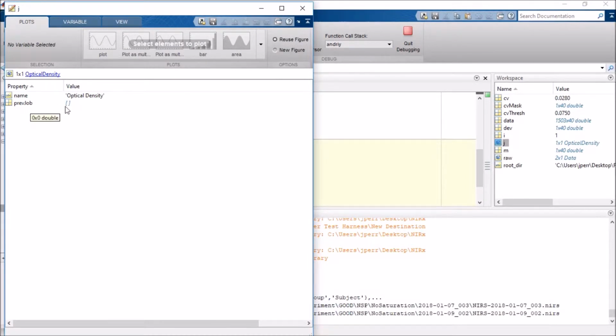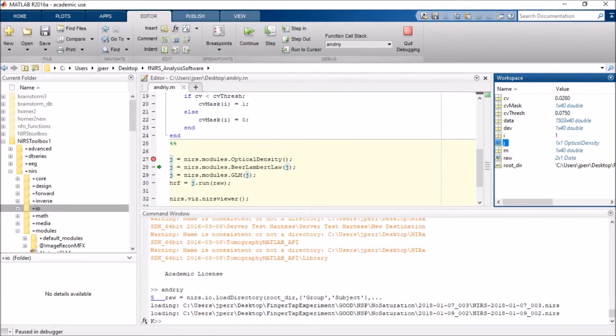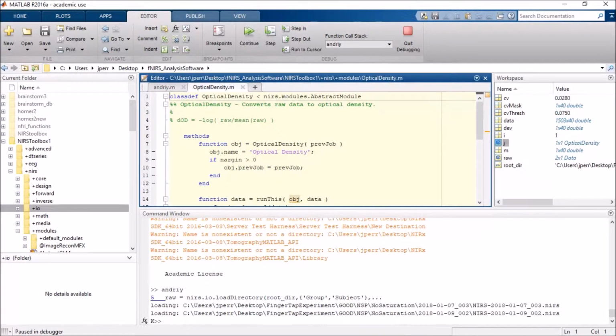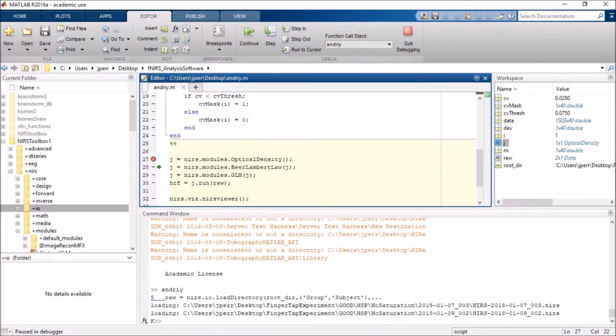There is no previous job because it's the first job that I've called. Depending on what job you're calling, it will have modulations available for the input, and you can do that by actually opening them up. So if I just jump in, you can actually see how to call it. And here you'll have various inputs. In this case, I'm going with all the defaults.